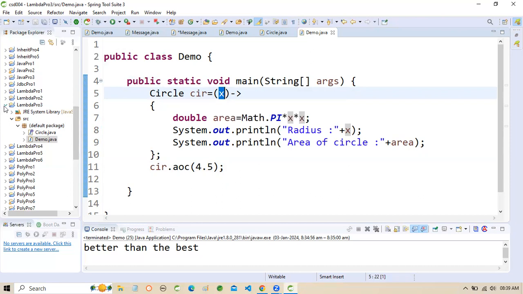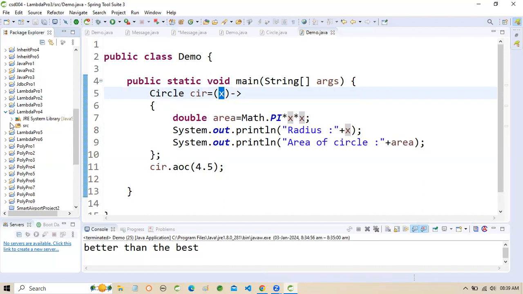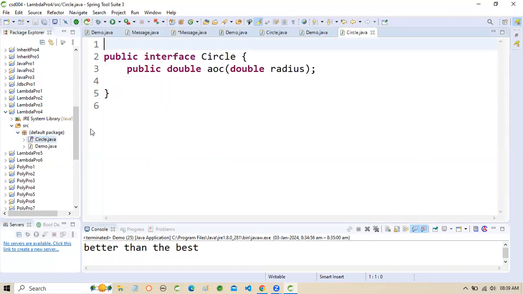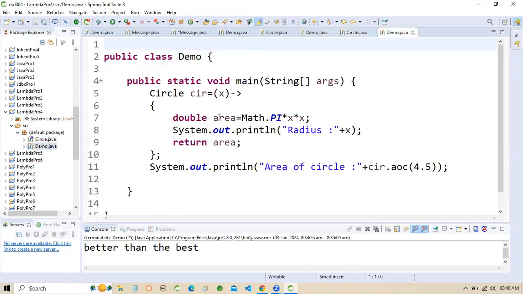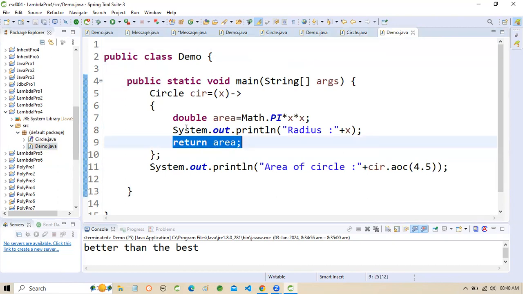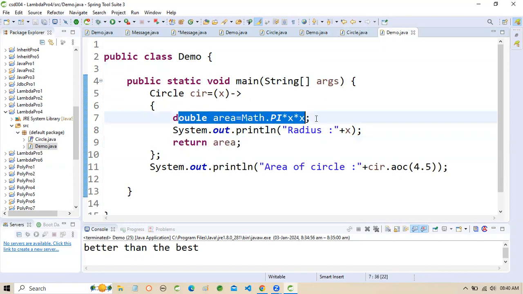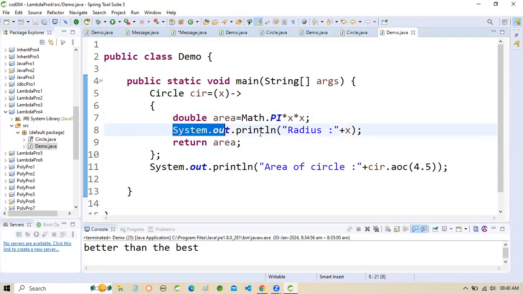Okay, the same way we can see it in another example. This function also returns a value. Here you can see the return area. First of all, we get the value of x, calculate the area, and after that we can print it.